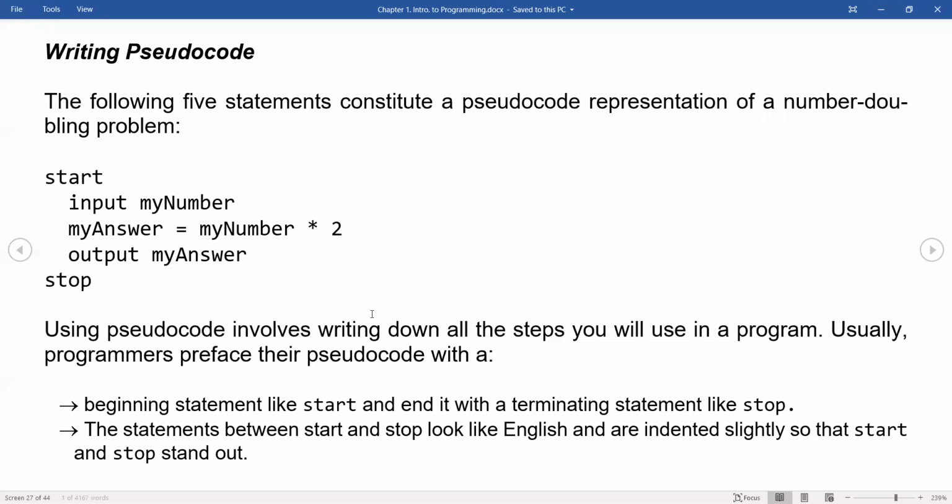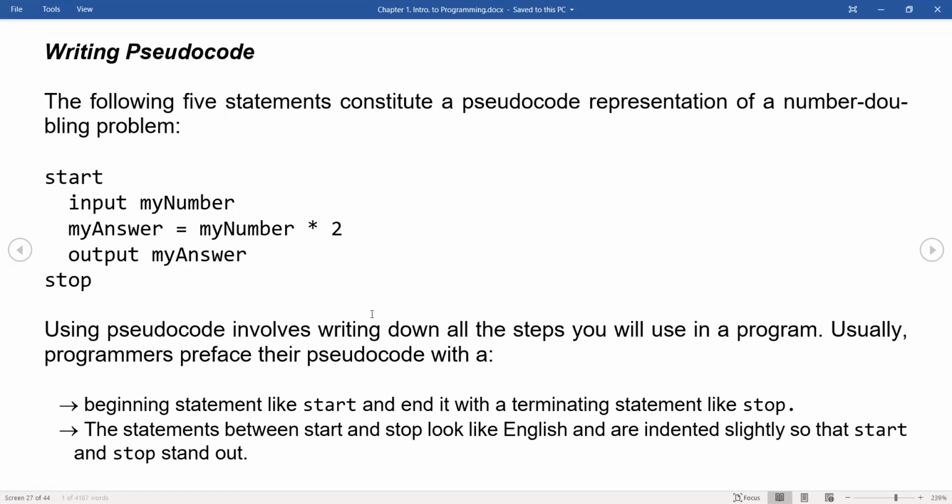After inputting a number, you assign the result, which you multiply the number by 2, because it's a doubling problem, and output my answer.